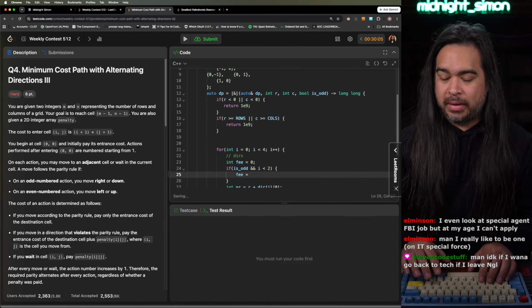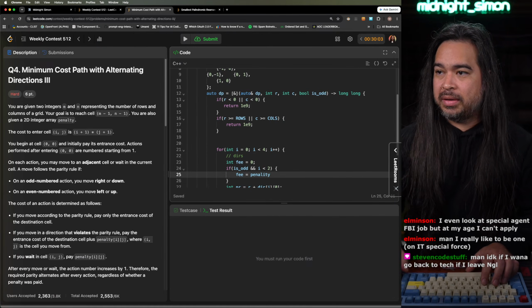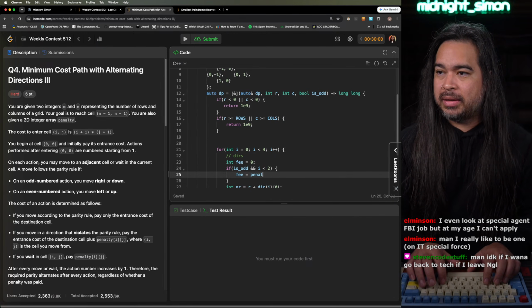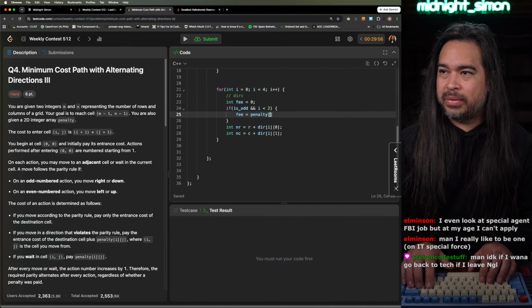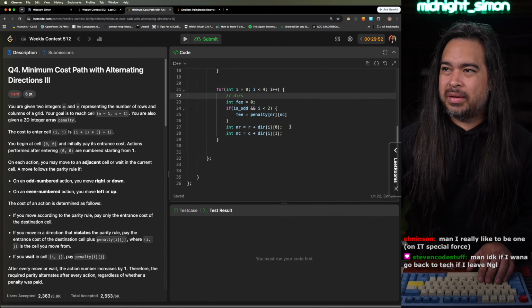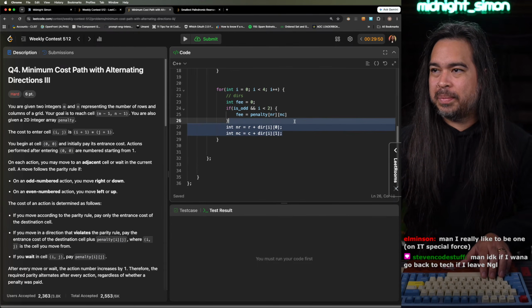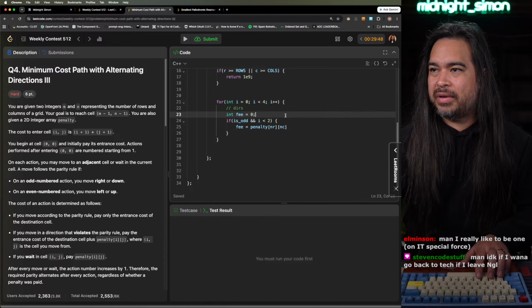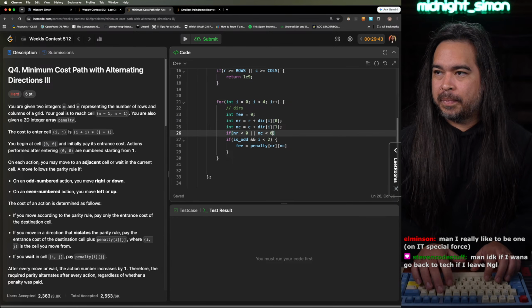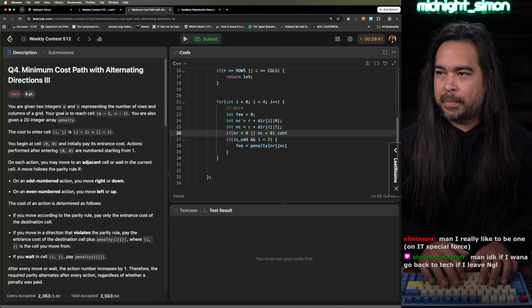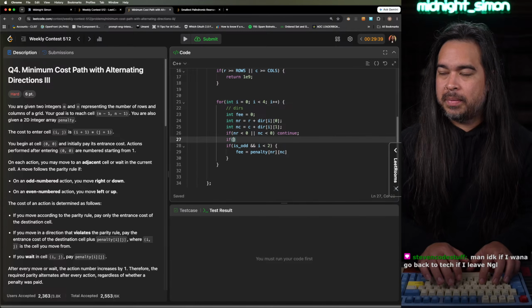The fee is penalty, new R new C or something. Hold up, we don't even have our new R new C. Continue.